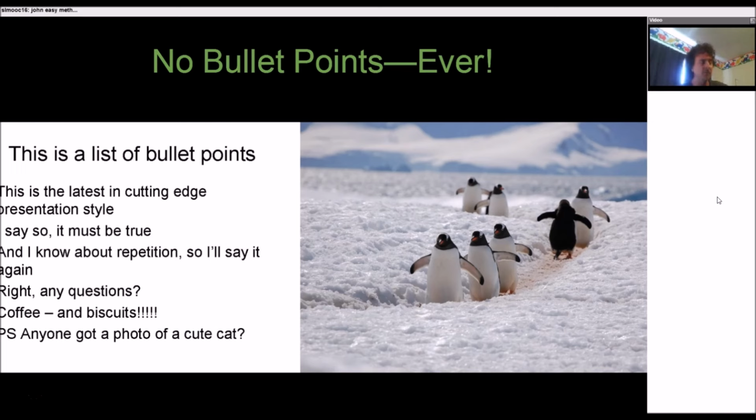Here's another example. How many people love TED Talks? Everyone does. Fantastic. What's the first rule of TED Talks? No bullet points, period. Bullet points are treating your audience like they're illiterate. Those are your notes. The notes are for you, not them. Projecting your bullet points is taking the 3x5 cards we all had 20 years ago, the old paradigm, and deciding, oh, I'm speaking, so I should project my 3x5 cards. Or I'm on video, I should project my 3x5 cards. No, that's the old paradigm, right?